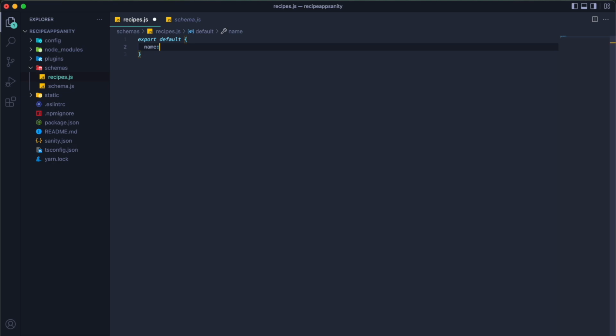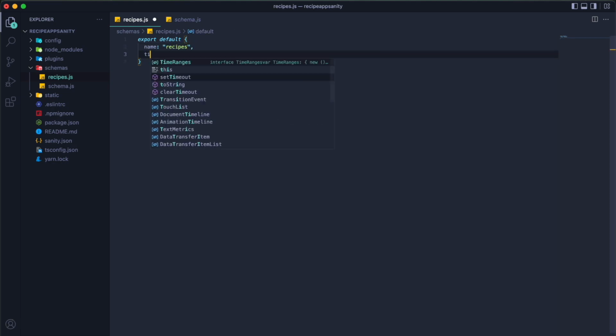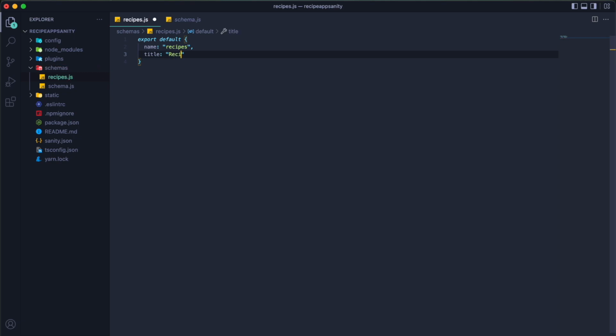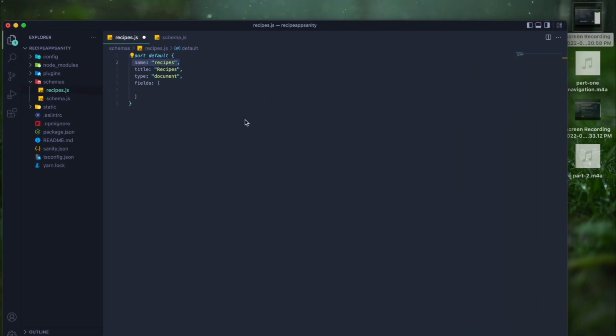Then we have to write name is equal to recipes, and then title, recipes, type of document, and then we can just write in fields. So what we have basically done now is we have set the name of the schema.